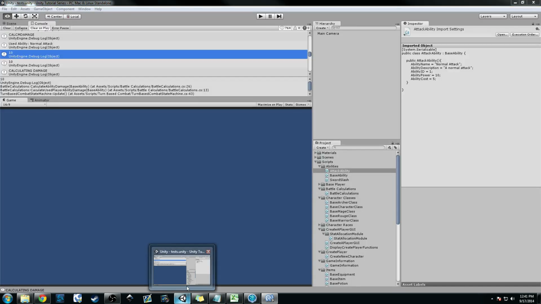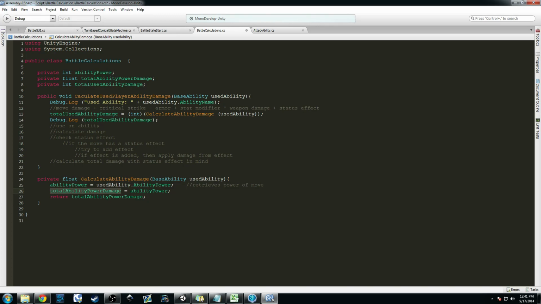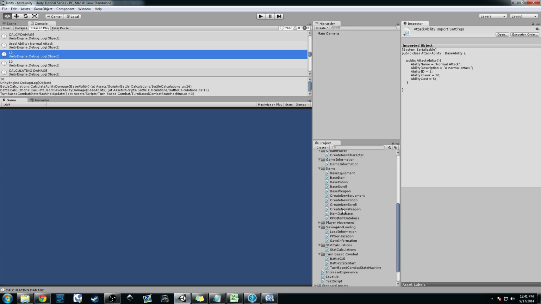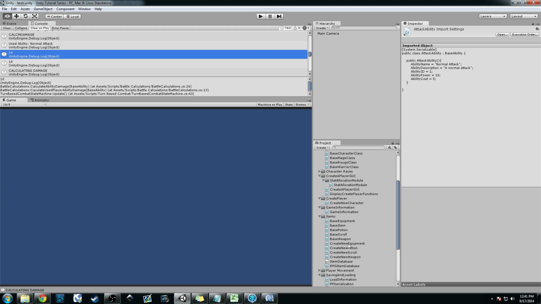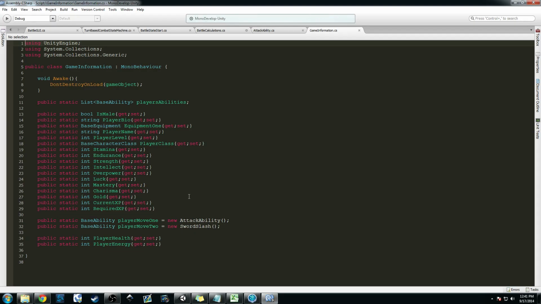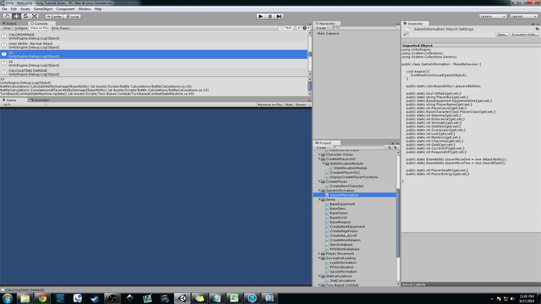There's a couple things we can do. We can say, hey, what's our main stat, and then use that ability. I'm going to open up our game information script here. And if I can find it, where's it at? Game information. If you remember, right now we're not calculating all of our stats, but we have a few things that we can look at. We have our class here that we can look at to see what our main stat is for that class, and then we can apply the modifier to it. We can just look at our stat and say this is what it's going to be. So what we're going to do is create another private function. I'm actually going to open up stat calculations first.